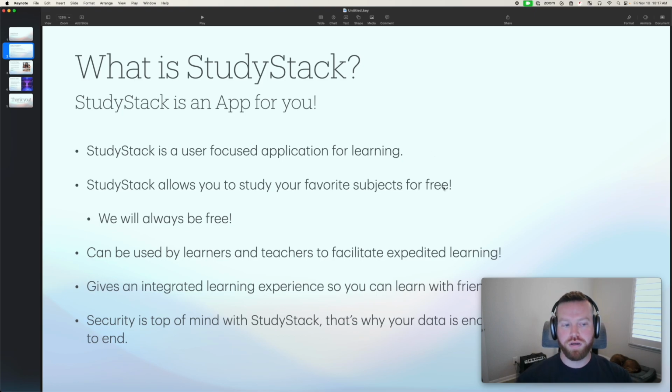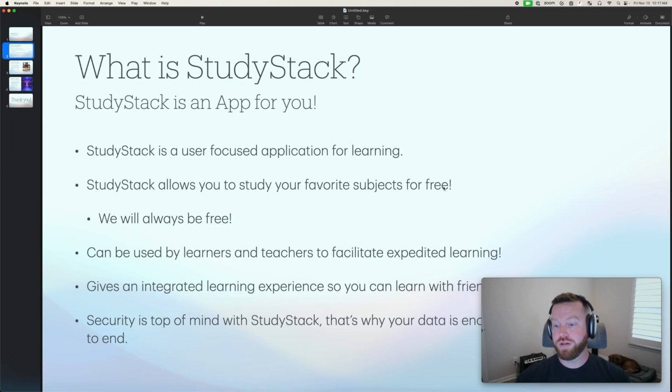StudyStack will also be giving you an integrated learning experience. You can share your stacks with friends. Your friend might say, hey man, that's a really great physics study stack, you mind if I use that? Yeah, and so your friend can send that over to you as well. That way, you don't have to create your own. You don't have to sit there and stare at the computer screen and stare at your friend's phone and kind of copy it over. This makes the user experience really great.